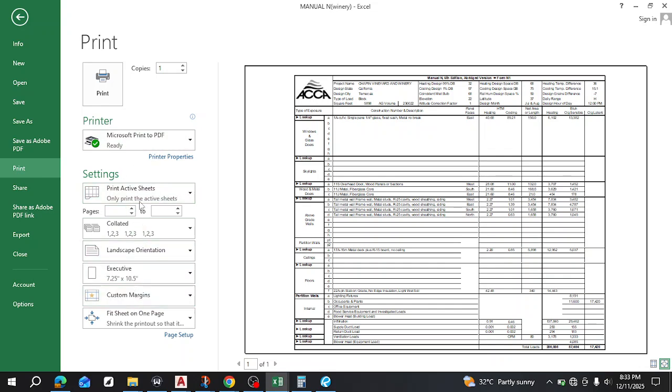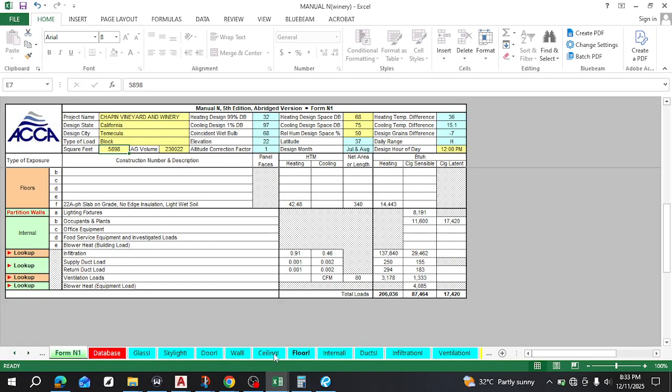You do your print active sheet, set the paper type as sheet and print, and it gives you a PDF of what you've calculated so far. This will enable us to select the number of tons that we need for the equipment for this building. Maybe in our subsequent classes, we're going to design for this building again, and then we'll decide how we're going to select the equipment we are using for this building.